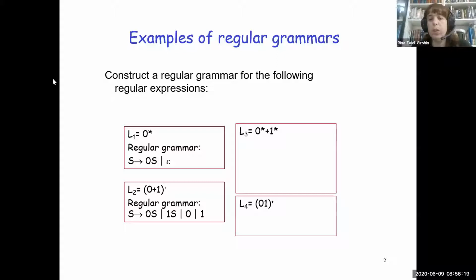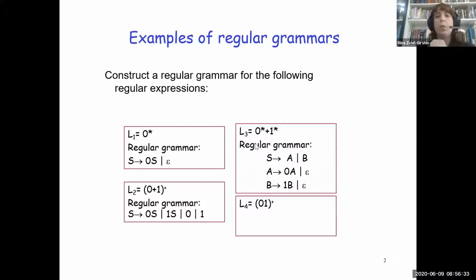Okay, thank you. I see that the majority finished. So I will give you a grammar, but yesterday someone said that this grammar is not a regular one, and it is correct. So we will rewrite it as a regular grammar in a moment. Okay, so what I did, I produced zeros from variable A. Variable A actually produces 0 star. B produces 1 star. And then from S, I moved to A, to B.